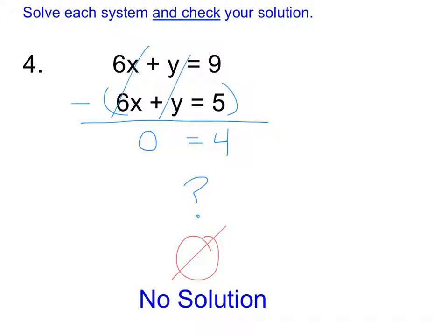Now, if we were left with something like 0 equals 0, because that is true, that would be infinitely many solutions. And if you actually solve these two for y to think of the graphs, they would have the same slope but different y-intercepts, which means they're parallel lines, and that's why this is a no solution. So algebraically, this is how a no solution will work out. If we graphed it, they would just be the same slopes and different y-intercepts. So that is it. Hopefully this made sense.